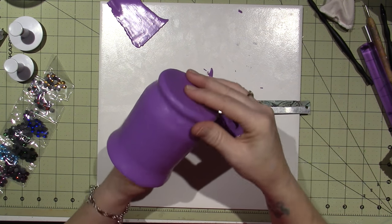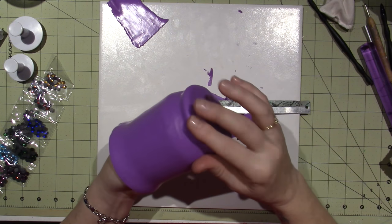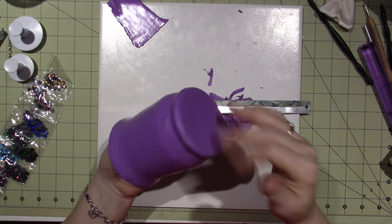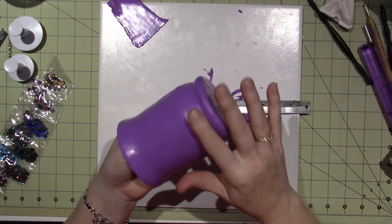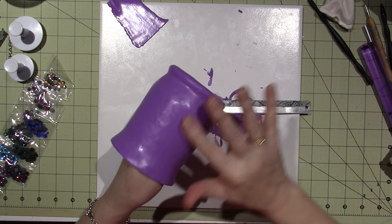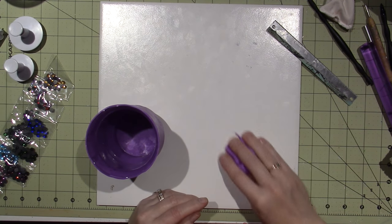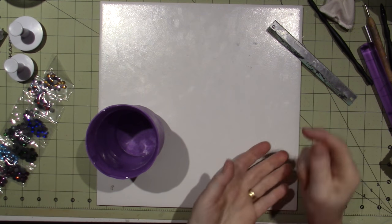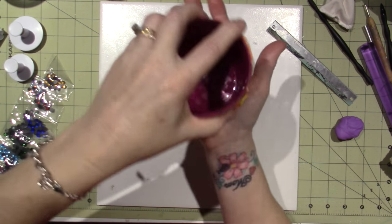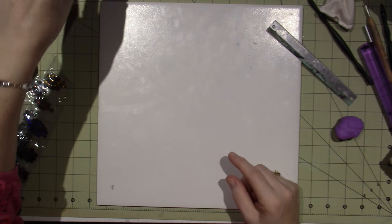That's how I covered my votive. This color is called wisteria — you can use any color background. I think it would look amazing on black too — I may do another one. I went and bought four of these votives today at Dollar Tree. I really like this shape because it's fairly straight, which makes it nice as a pencil holder too. I think we're ready to get started!